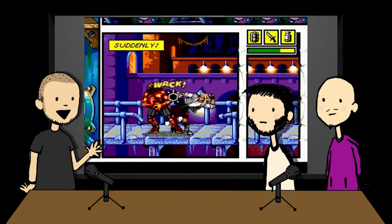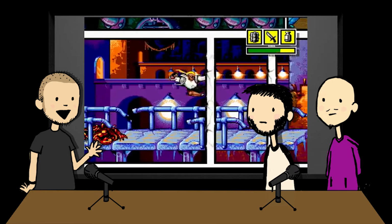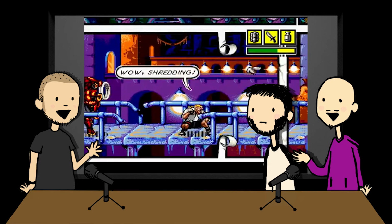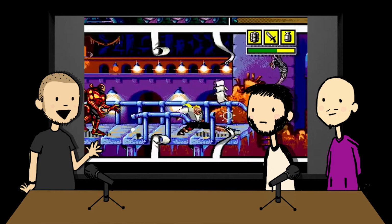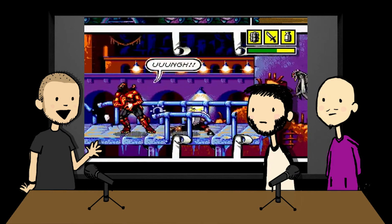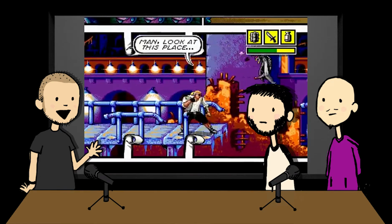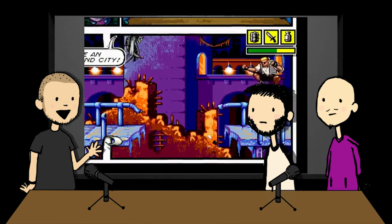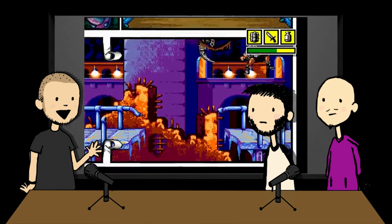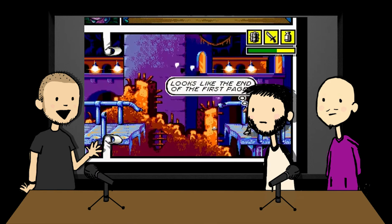It's a fairly short game once you know what you're doing. I think you can find not even speed runs, just full plays of this game are under half an hour. If you know what you're doing, there are paths in the game. You can go several different ways to get from the start of the level to the end of the level. If you know how to streamline your paths and you kind of know when things are coming up, you can get through this in half an hour without too many issues, other than some random deaths that I think even if I knew what I was doing, I still would have died a handful of times without any control over it.